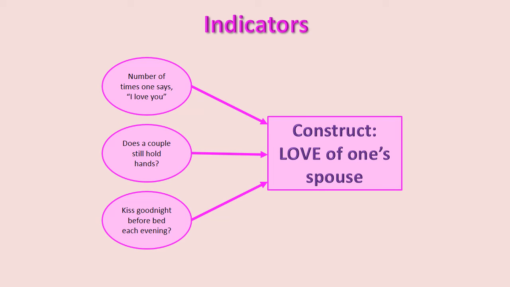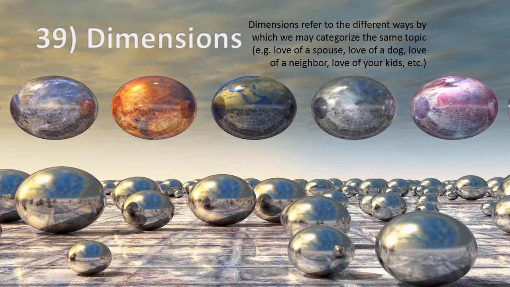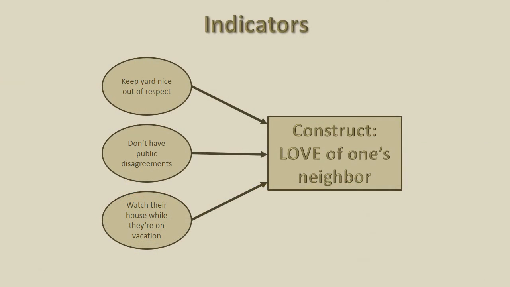Now, how about dimension? You've got the construct love, but you've got multiple dimensions of love. You can love your spouse, you can love your kids, you can love your neighbors, you can love your dogs, you can love God. You can love anything, but they're all different dimensions. You don't love your neighbor the same way you love your dog and whatever. And I'm not even going to go there. So this is just to help describe that particular construct to a greater degree.